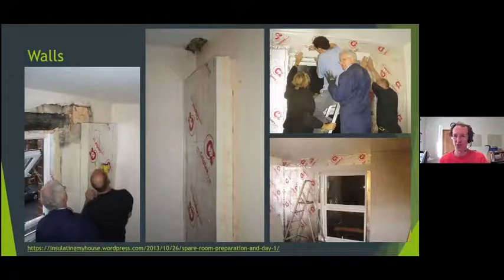And we've done this in almost the whole house now, and it made a huge difference in terms of comfort and heating. And at this time of year, it's worth adding that it also helps to keep the heat out as well. People always ask if it's a problem that the room gets smaller. And the honest answer is that it's really hard to tell that there's any difference at all. Unless there's a piece of furniture that is already fitting very tightly into a space, it's just not noticeable.